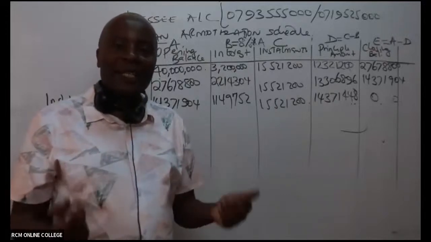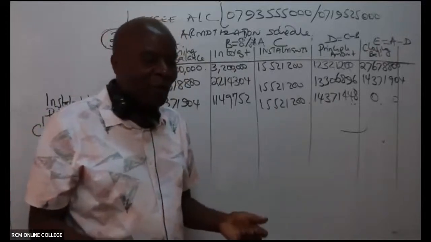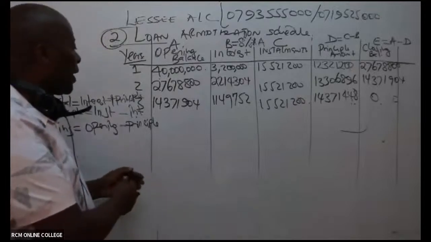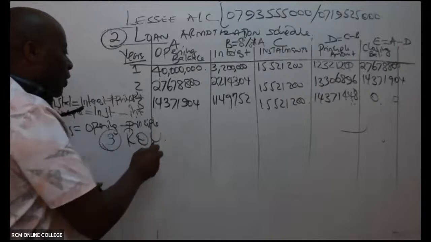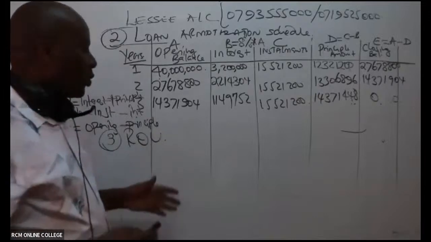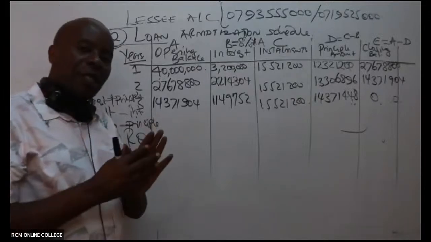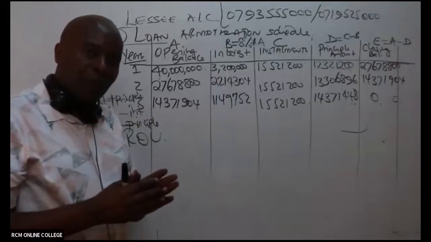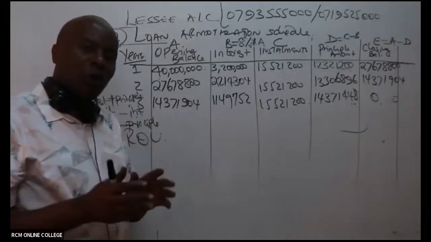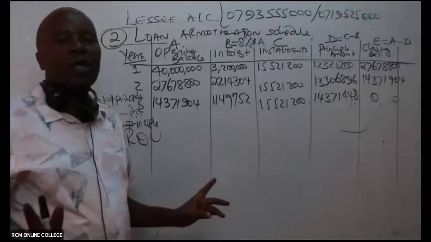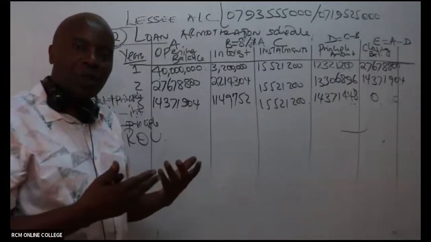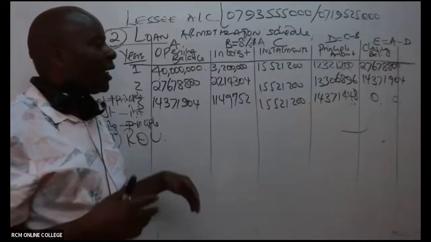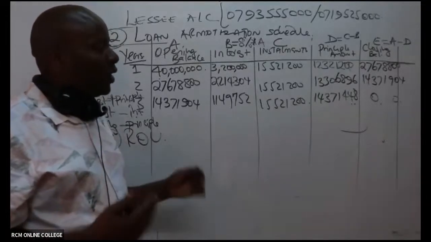So then the third step, as we finish this, which I will not be able to finish, we shall go to the ascertainment of what we call the right of use. And then once we get this right of use, we shall be able to get depreciation. After that, we shall be able to do financial statements extracts. If they wish, they can ask us to give them journals. Then I'll be able to give them journals very, very easily.